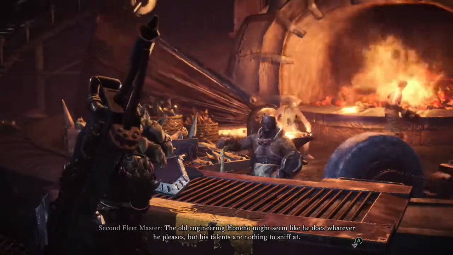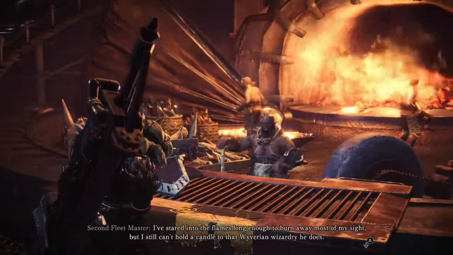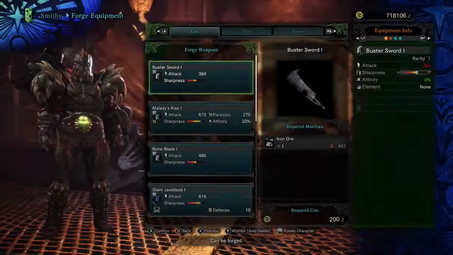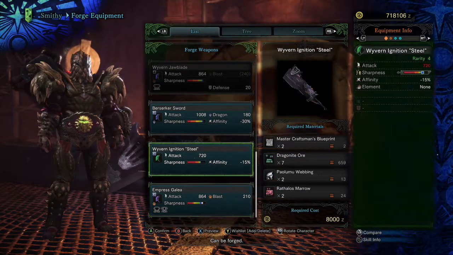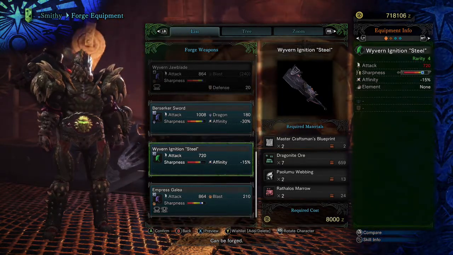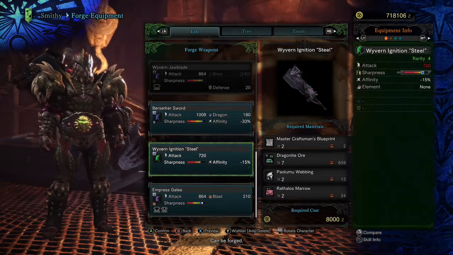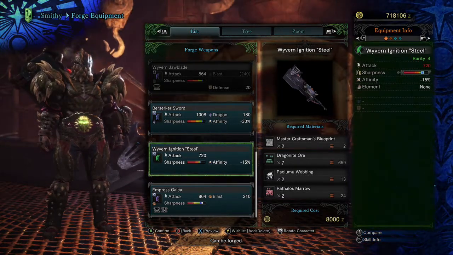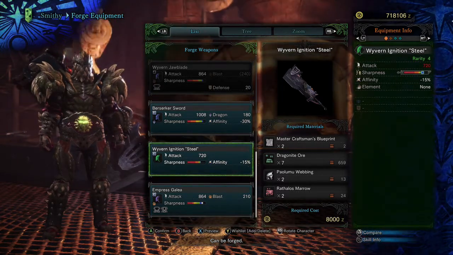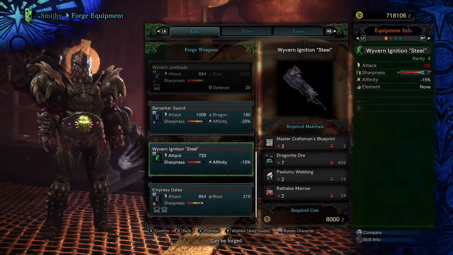Yeah, guys. So this is basically where you're going to be coming to make all your event items. So I'm just getting into it. Forge, weapon, greatsword, and if you scroll down, it's that Wyvern Ignition Steel is what it's called. So basically, you need the 2 blueprints. You need Dragonite or Paluma webbing, sorry, I always pronounce it wrong. And Rathalos Marrow, which is everything you can actually get off that quest. So you don't really need to go anywhere for that.